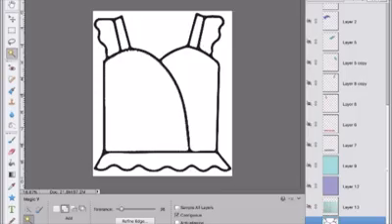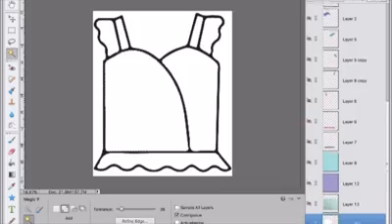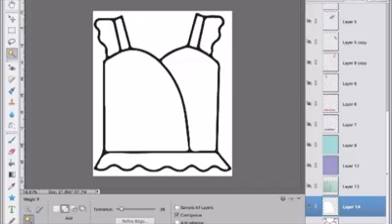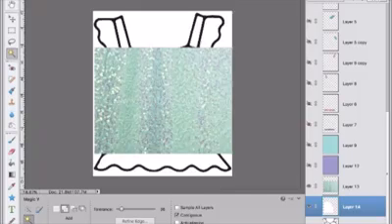I'm going to go up to the program menus, and under Layer there is New Layer via Cut. I'm going to go ahead and cut that. And what that does is, if I hide that, it creates a separate layer with just that shape in it. So I can now unhide my fabric layer that I've put on top of it.